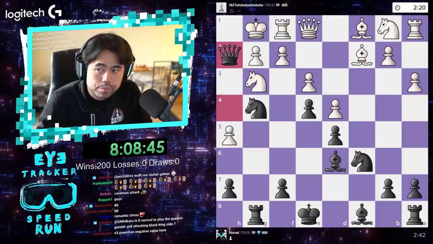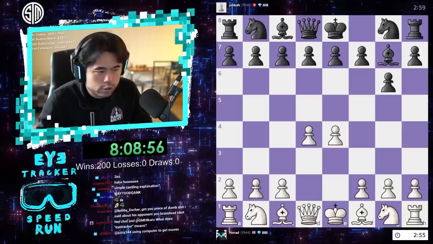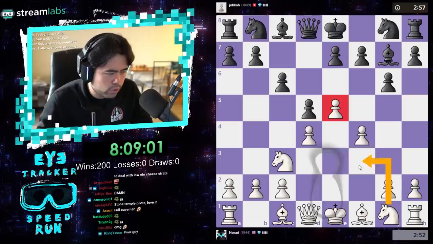Let's keep rolling. Let's keep going. This will be 190 if I win this game, I believe. Let me just double check. Yeah, this will be 190. Let's go here in f4, I guess. Okay, he's playing the Gurganidze setup himself here, so I'm gonna play knight f3, bishop e3.